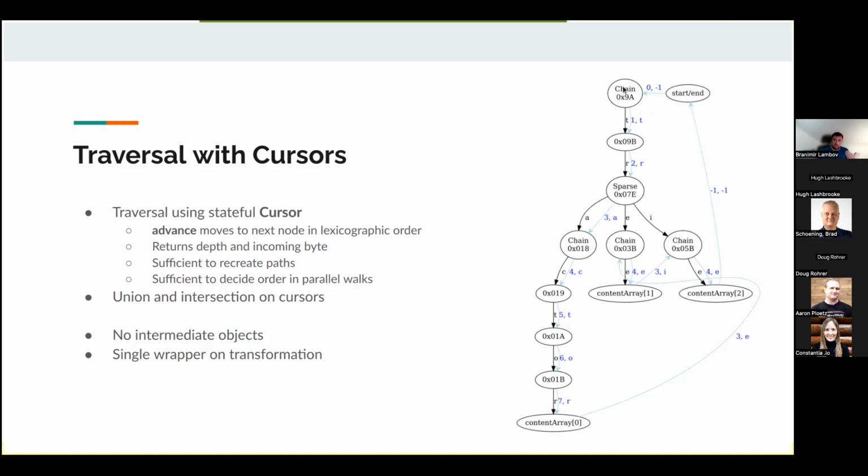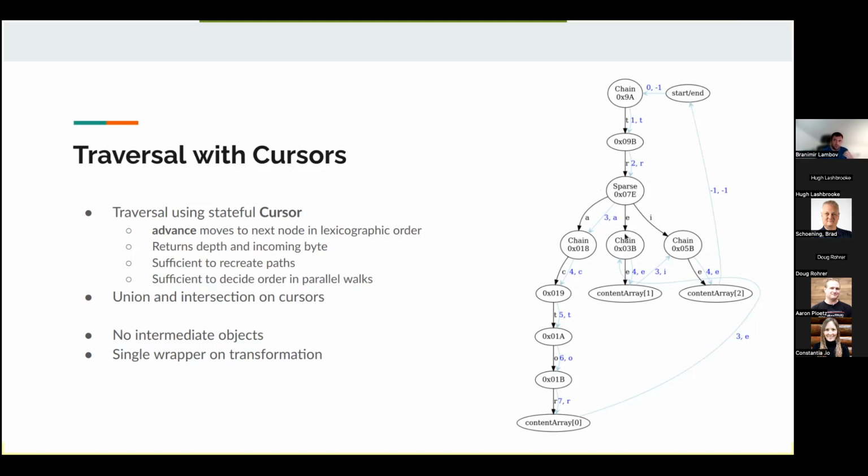So in this example, the first node we want to visit is T, because out of all of the nodes here, this is first in lexicographic order. Then the next one is something that extends this word we've collected so far with another character, and that's R. The third one extends it with yet another character, A, and so on until we reach the tractor point. And then the next one in the lexicographic order is moving back up the chain and using the next transition of the first closest node that has any next transition. And this brings us to the tray node.